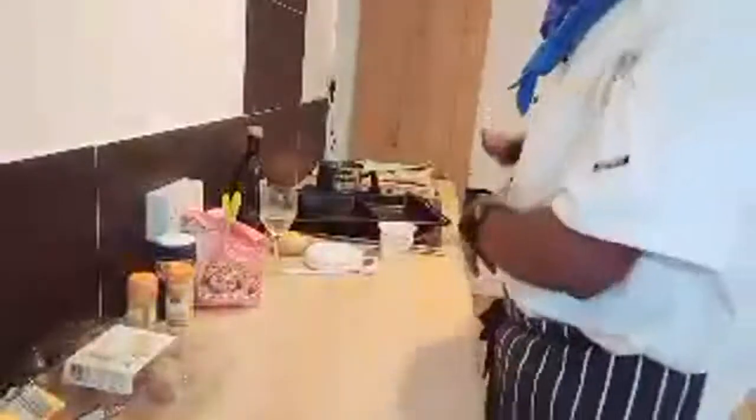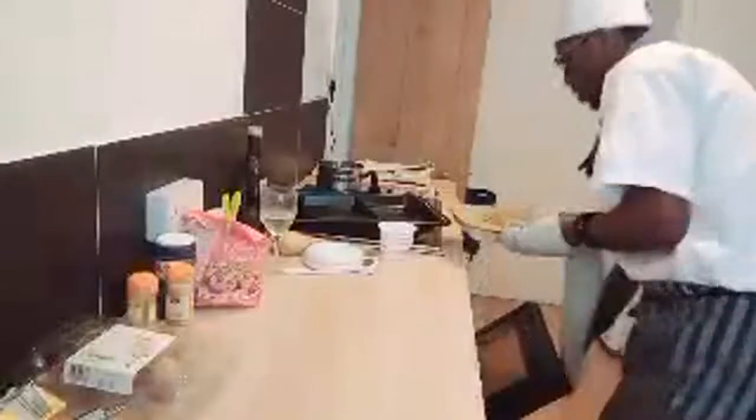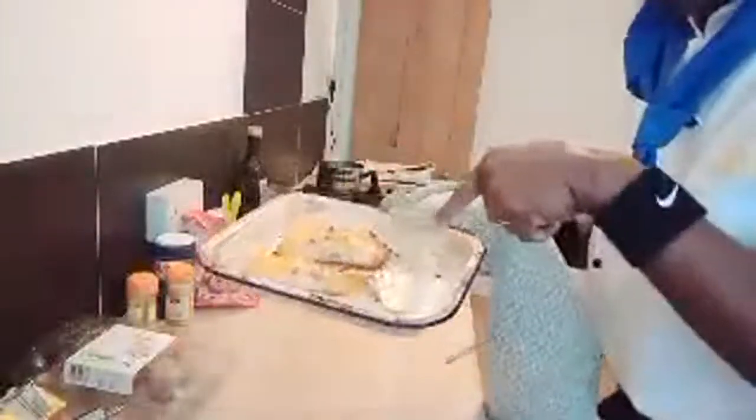So now I have my dough in the fridge ready. Then I'm going to quickly show you my lovely salmon. So I oven cooked my salmon. It's lovely, it's ready, can you see that? And you can hear the sound from the garlic and the olive oil. Can you hear that? It's absolutely hot and nice. Lovely fish. Look at that, my friends, not burnt, nice color. So I'm gonna skin the fish and mix with my sauce.